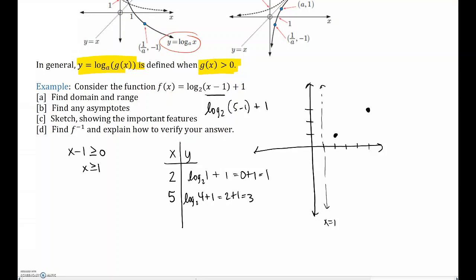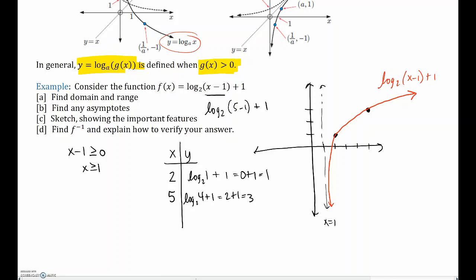Now, again, these are growth and decay graphs. And now that's a good enough hint. I get 2 points. I know what's going on, right? I know that the graph starts at the asymptote and then grows away from it. So it's going to start here, and it's going to shoot through there, and boom, there's your logarithmic graph. So that is the graph of log base 2 of (x minus 1) plus 1. There's your graph. Beautiful.